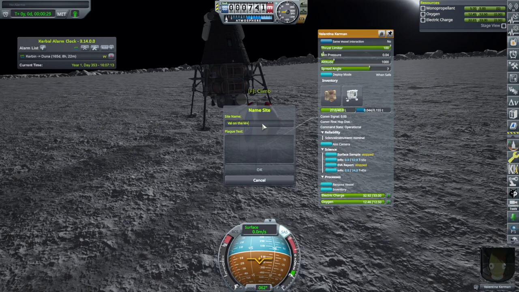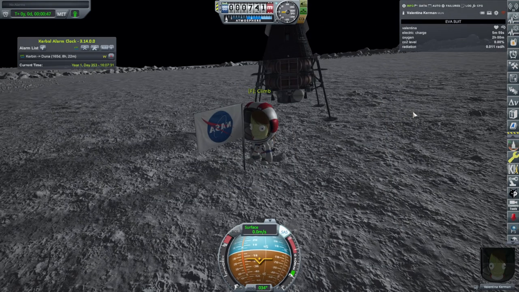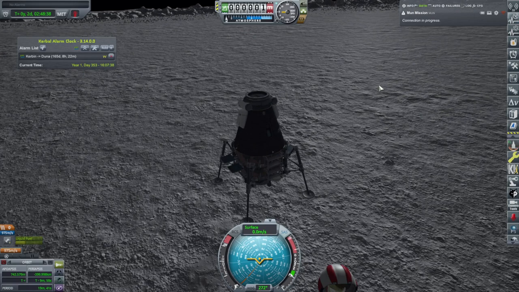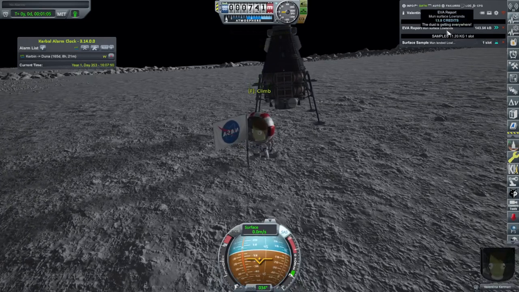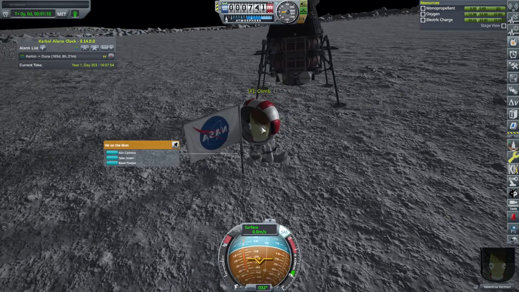Val on the moon. I actually didn't check which biome this is. Beat Jeb. Well, I don't know. Where are we exactly? Data. Oh, there's nobody on, and there's no comms with it. We can't see the data when there's no comms with it. Fine. Well, Lowlands it says here. So that's fine. Lowlands.